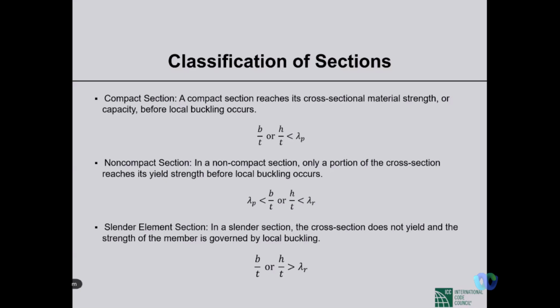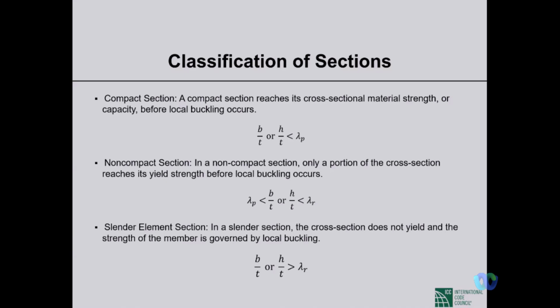Non-compact section: the whole section will not yield first, but some part of the section will experience yielding. So in these types of sections, there will be some areas, some locations, where the fiber stresses will reach sigma y, the yield stress.